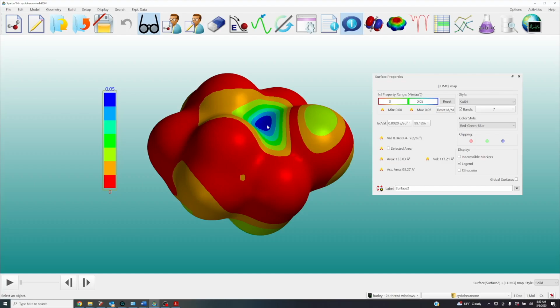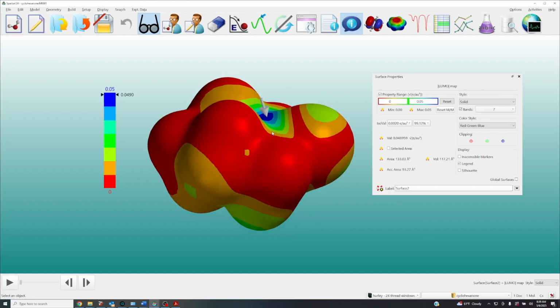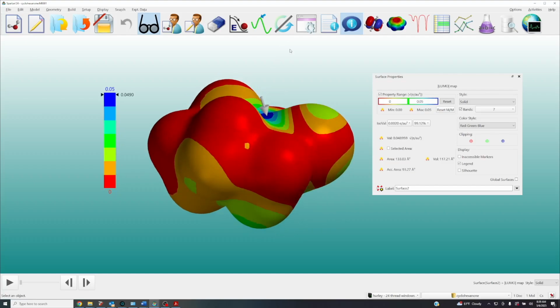The most important piece to point out is that the highest concentration, the biggest amount, is on the axial face. So if I'm a nucleophile, I'd be attacking from this side. You can use the LUMO map in this way. It's useful when the systems are small.